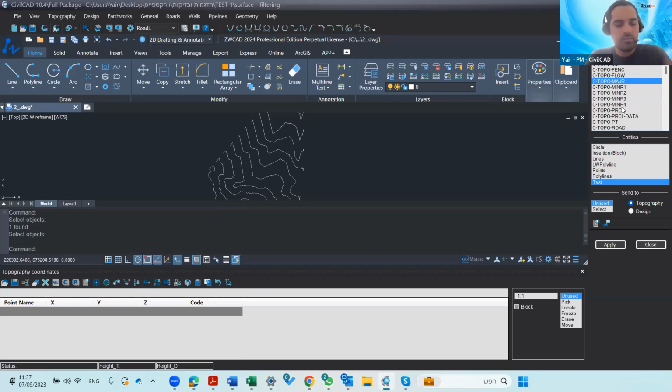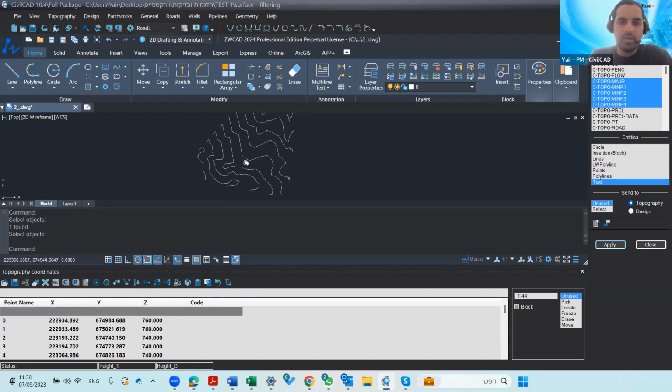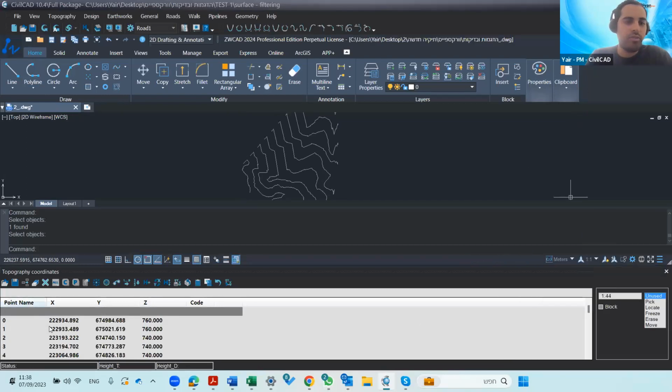I will press Control Shift and mark them. Now I will press apply, and here I have the points. Not so many because the lines are very straight here. And now, after I have points in the topography coordinates window, again press refresh.